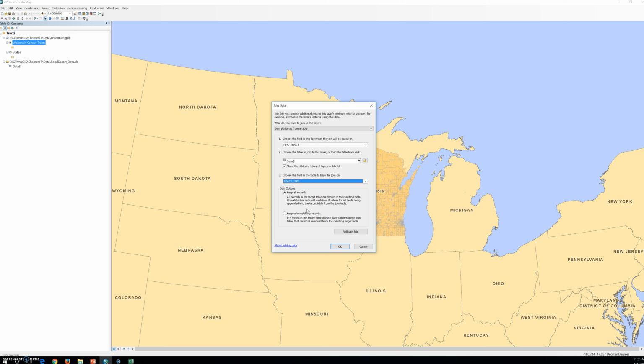In fact, in this case, there won't always be a match because the food desert table does not have a record for every census tract, but only for tracts that qualify as food deserts. In the resulting table, census tracts that do not qualify will have null values in the newly joined fields. Now we're going to click OK.